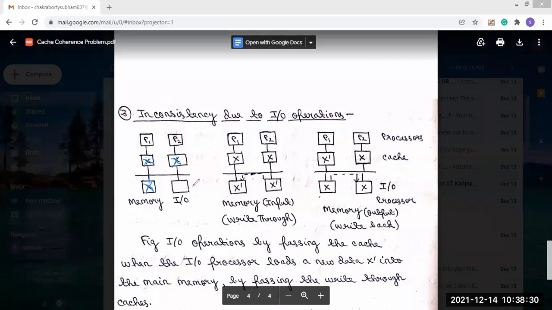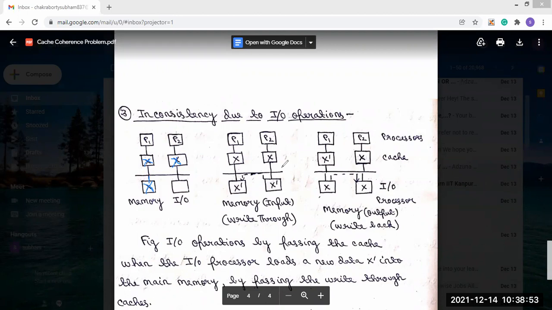And there is another input output device we are taking. Now first we will see the write through cache. In the write through cache, the input output operations will be performed by bypassing the cache.